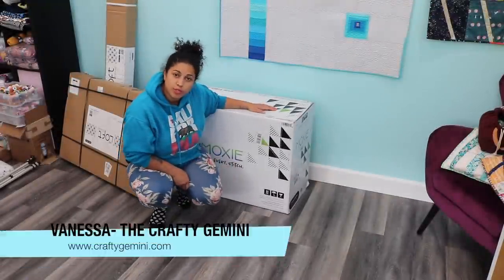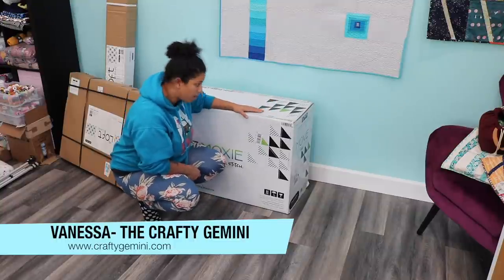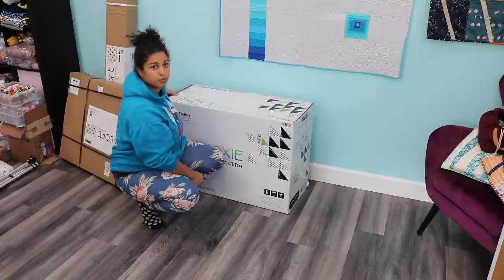All right, so we are going to build the frame and set up the new Handi Quilter Moxie on it in this area of my sewing room right here. Let's start.